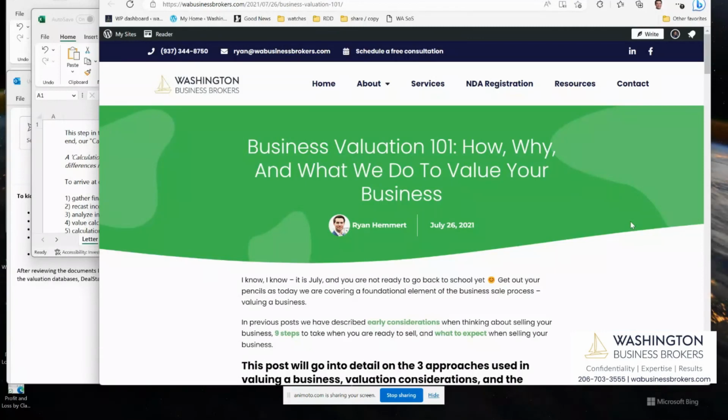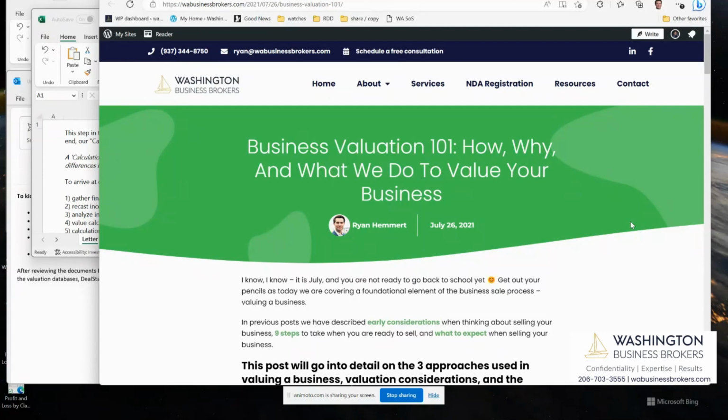Valuations and multiples. We get a lot of questions on the process of valuing a business, where we get the data from to value a business and select a multiple. And then, of course, a lot of discussion on multiples themselves, as they are the core of how businesses are priced, right, for sellers and buyers.